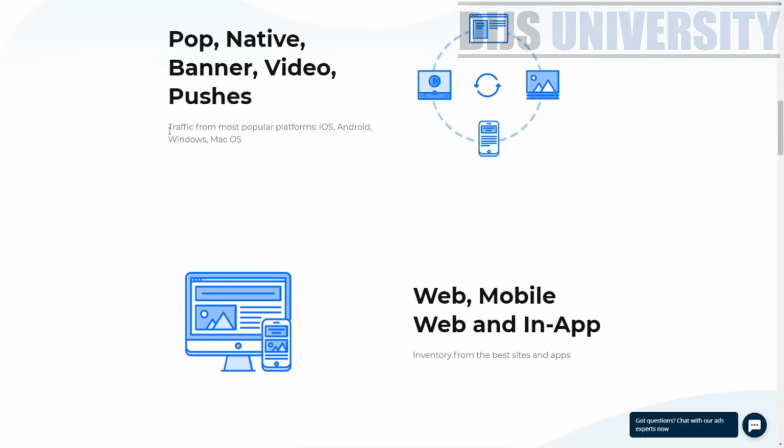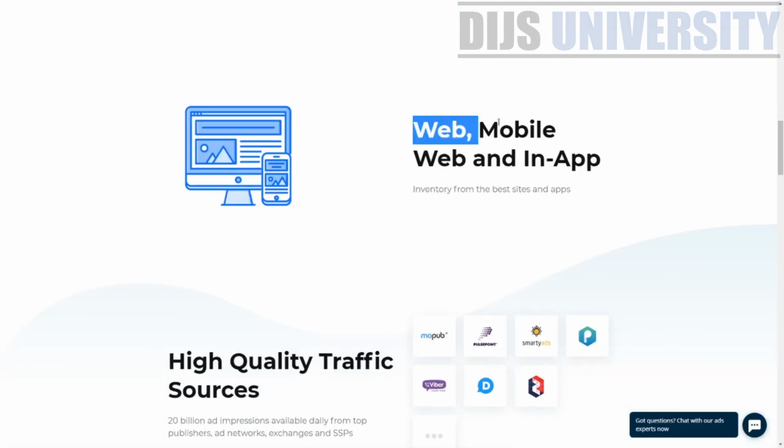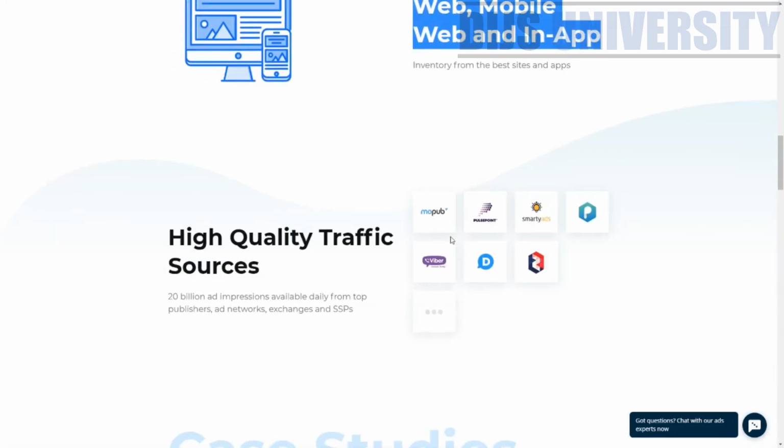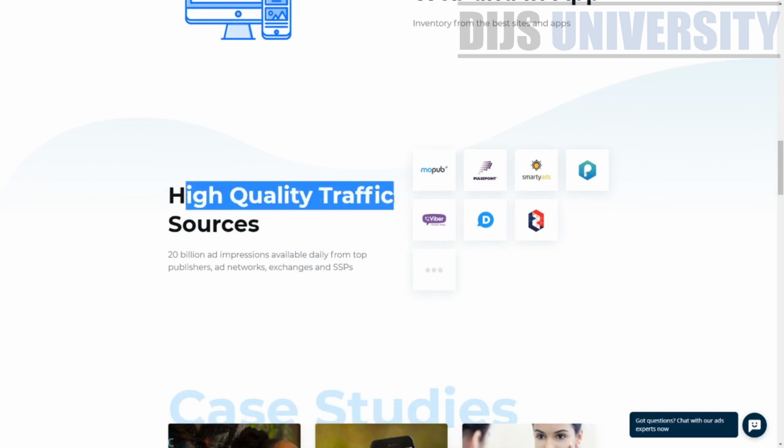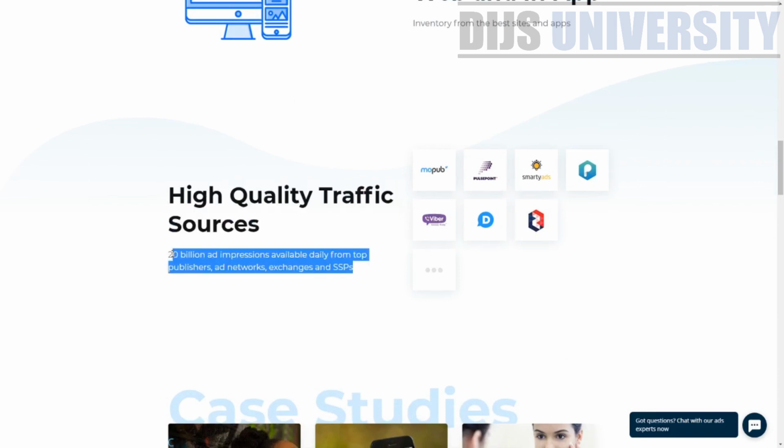Push over here, traffic from the most popular platform, iOS, Android, Windows, Mac OS, and all this kind of stuff. So web, mobile, and in-app or high quality traffic sources, which is from Pluspoint, Mopup, Smarty Ads, Viber, and all this kind of stuff. So 20 billion ad impression available daily from the top publisher ad network, exchange, and SSP.